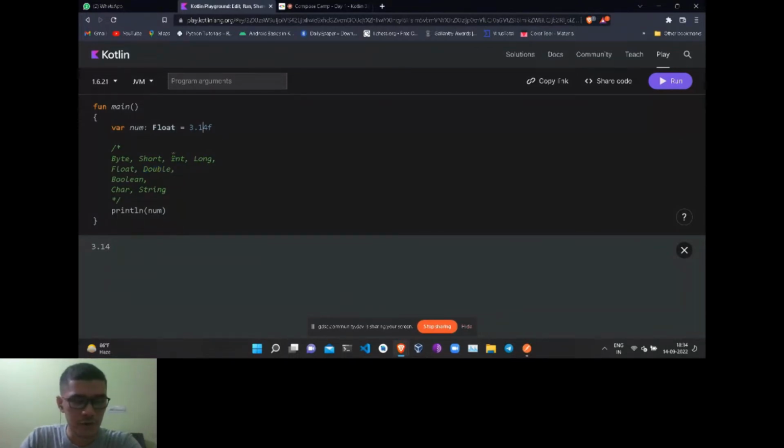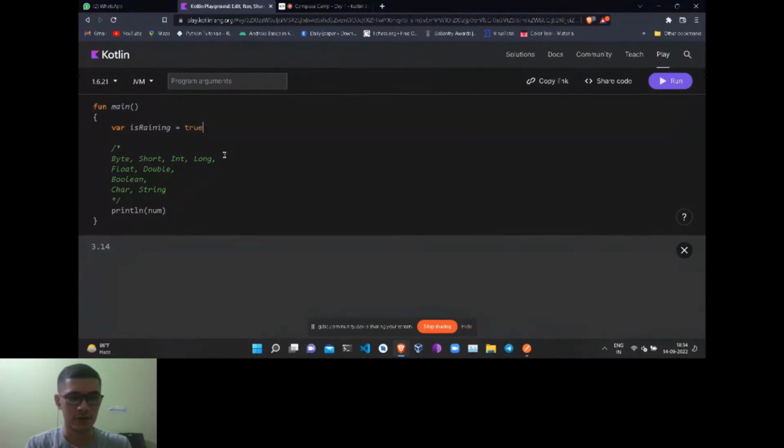Now we talked about float and double. Now let's talk about the Boolean value. We often encounter situations where the answer to a question could either be true or false. So the two values, true or false, come under the Boolean data type. This is the data type that we are going to use to control the flow of our program. For now, we can just put it in a variable, for example, is raining. Like we are asking a question, is it raining?